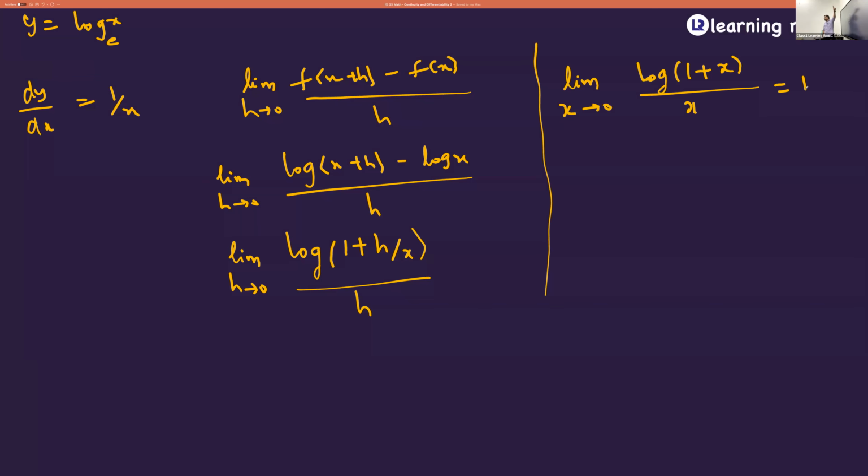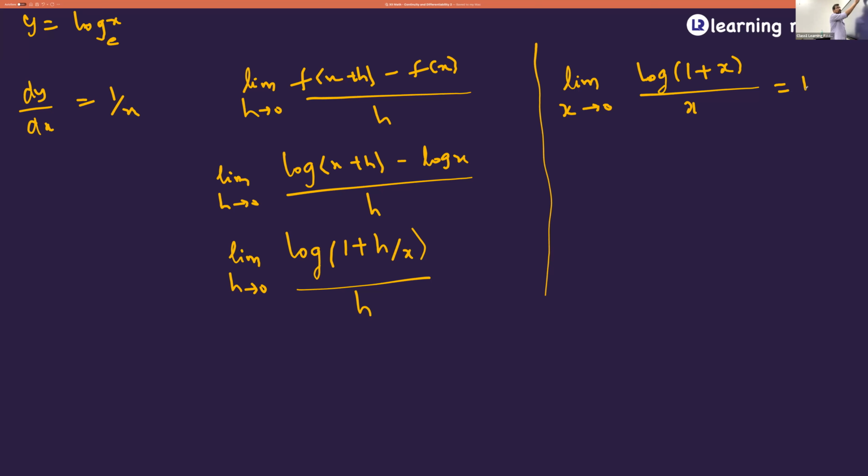Like I told you, e power h minus 1 by h is one property. Log of 1 plus x by x is also one property. If you don't know this, it's not an issue. At least now make a note of this. So here, if you observe, what do I have in the place of x? I'll tell you a technique to apply limits. Don't always look at the variable. Remember it like this: limit something tends to 0. That something can be anything, it can be x, y, z. I'm not bothered about it. Something tends to 0, log of 1 plus whatever is here should be here.